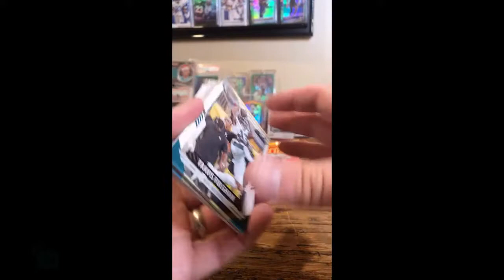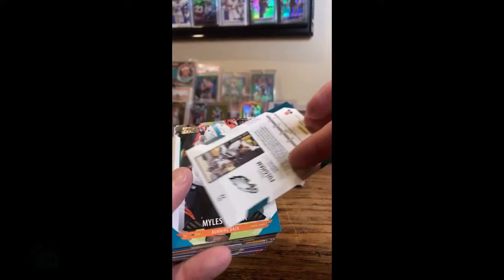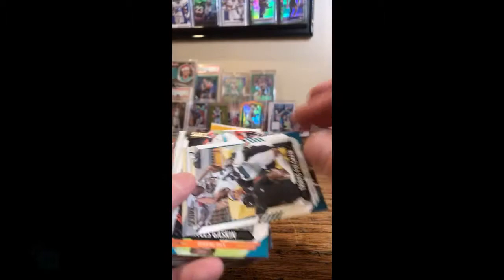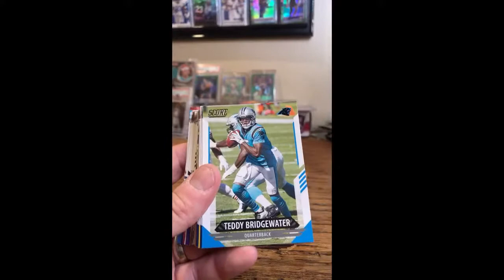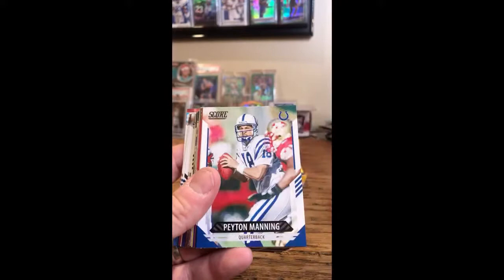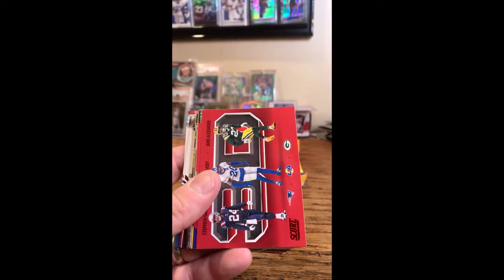Travis Fulgham — might be one of his first cards. He was like the only receiver they had for a couple weeks, Eagles. Miles Gaskin, Dolphins. John Bostic, Washington. Joe Namath, Jets. Tyreek Hill, Chiefs. Daniel Jones, Giants. Davante Adams, Packers. Bridgewater for the Panthers. Deshaun Watson, Texans. James Conner, Steelers. Peyton Manning, Colts. Khalil Mack, Bears. 3D red parallel — goes to the Patriots, Rams, or Packers. It's a 2, so that will go to the Patriots. Red parallel Justin Tucker, Ravens.